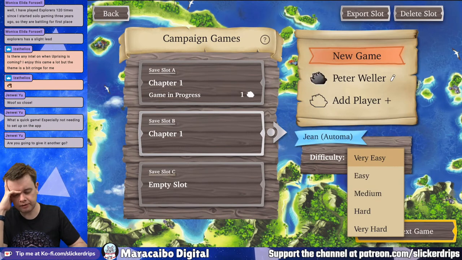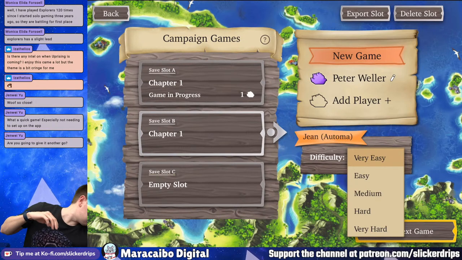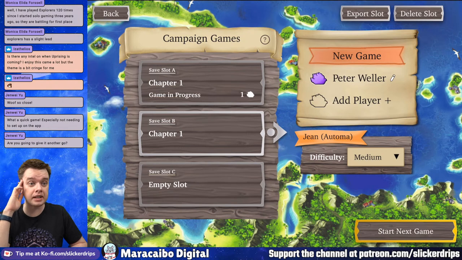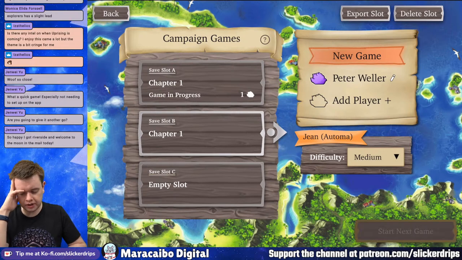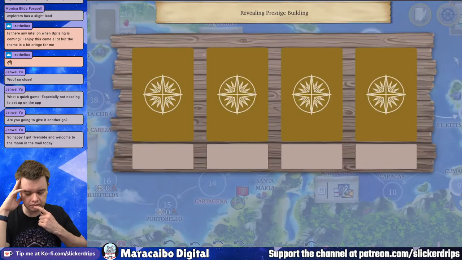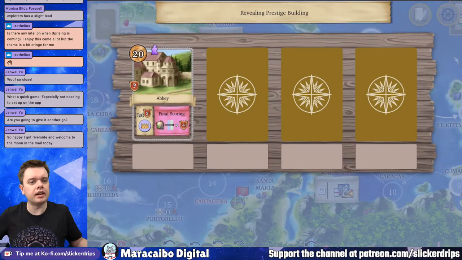It's lost my player color and everything. Marty's just joined us, but there is no cam today, unfortunately. Yes, I'll give it another go. So, this will start the next game, right? I think it's starting the next one.